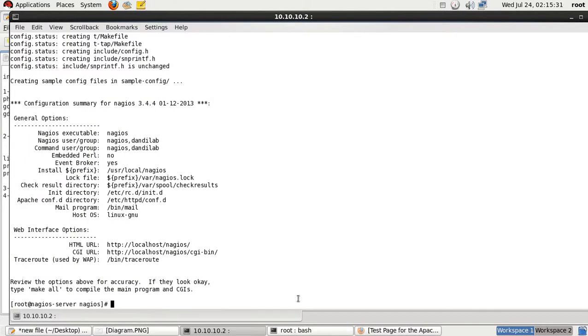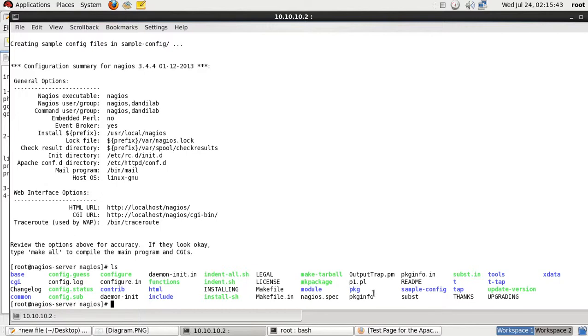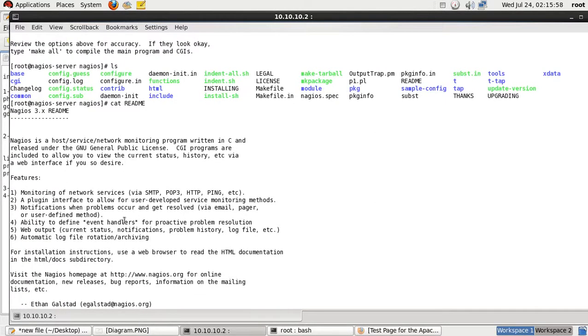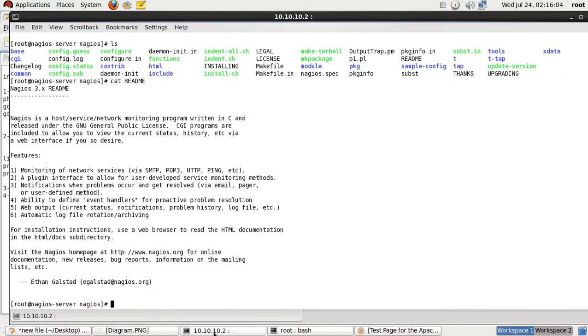Okay, I just want to show you, when you extract the file, it's good for you to go and open the readme file. You see the readme file is someplace here. So if you do cat readme, you see this will explain how you can install your nagios. It can show you all the detail, what you need to do, what nagios allows you to do. So it's important to go to a readme file to see what is there. Sometimes it gives you a lot more information on how to install so that you don't make any mistake.